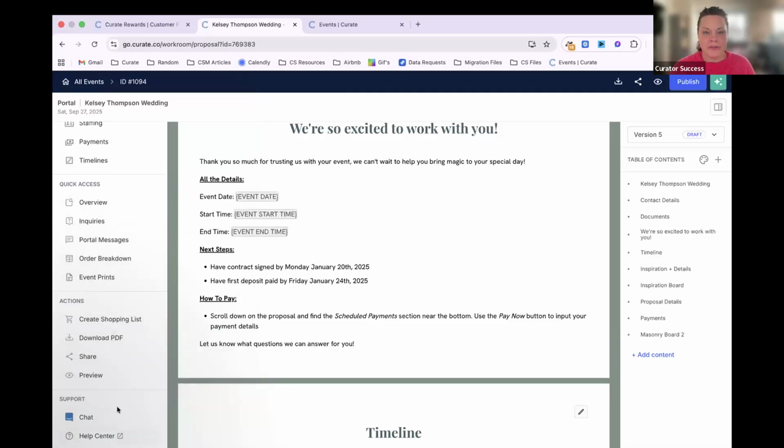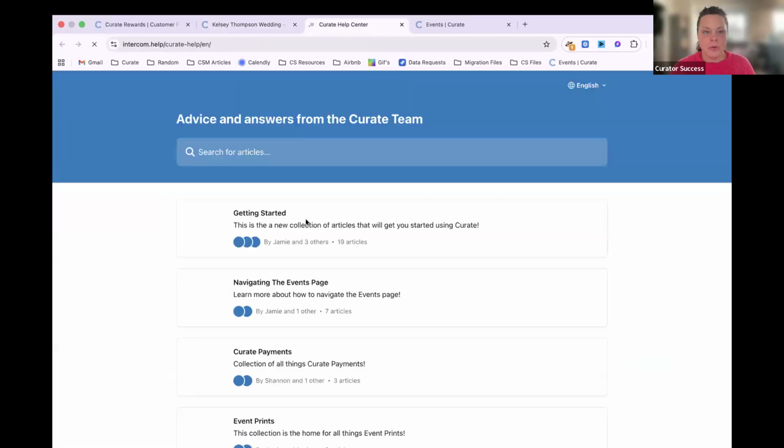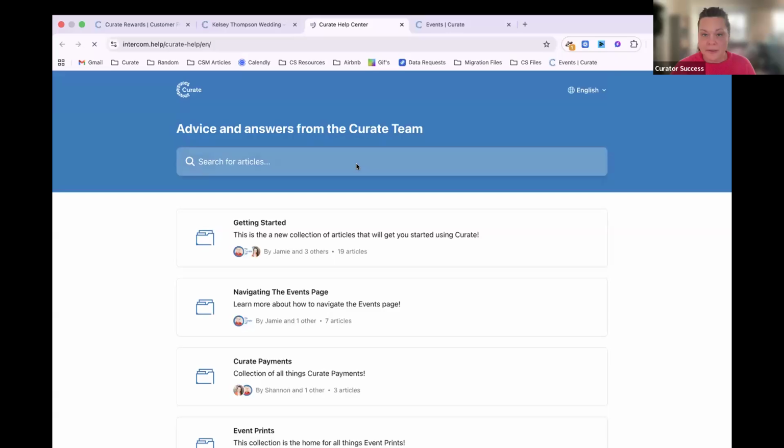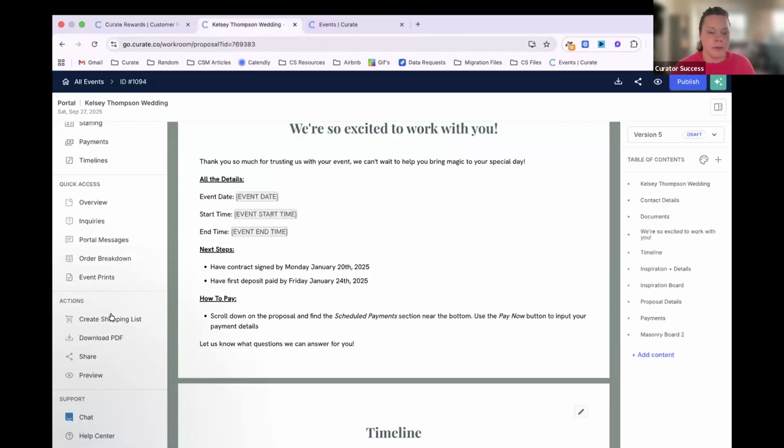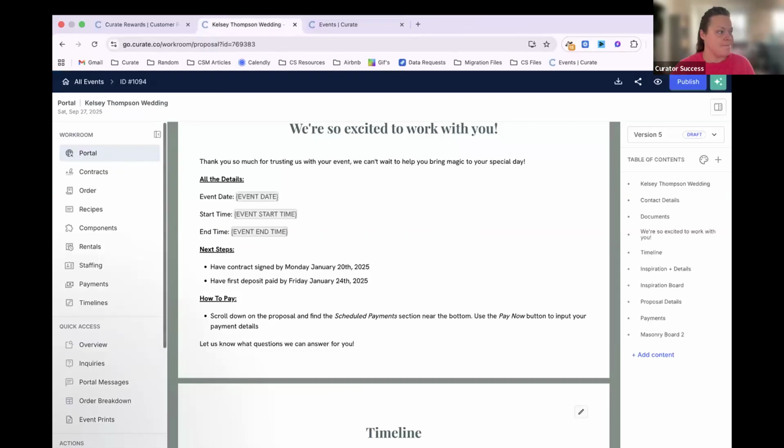You also have quick access to our help articles from here. So anything that you may be looking for to try to figure out, most help articles have videos on them. They have it written, which makes it really easy to search. Our help center is really good. It is a really good help center that we've got there. All right.